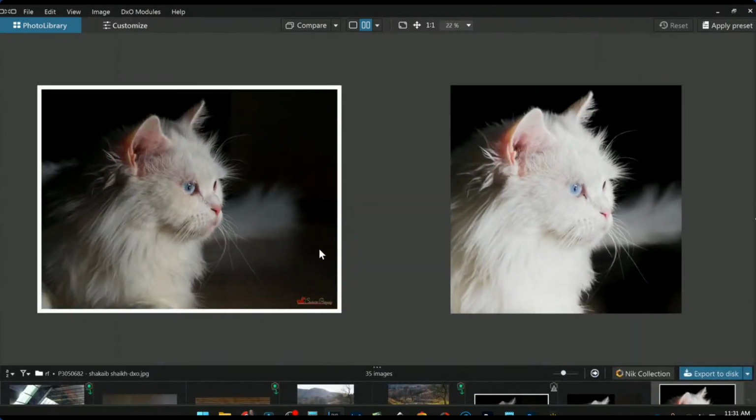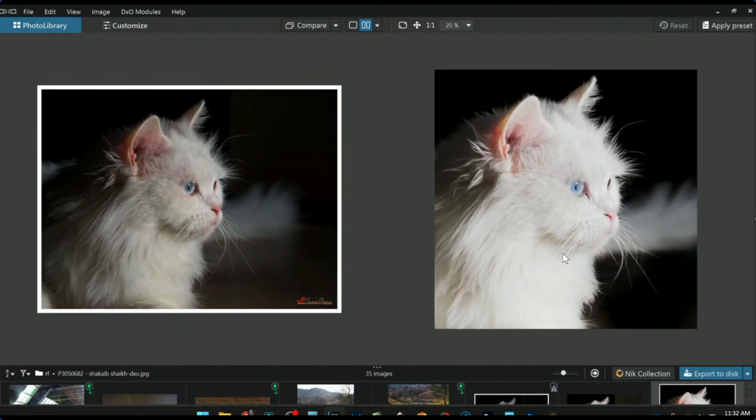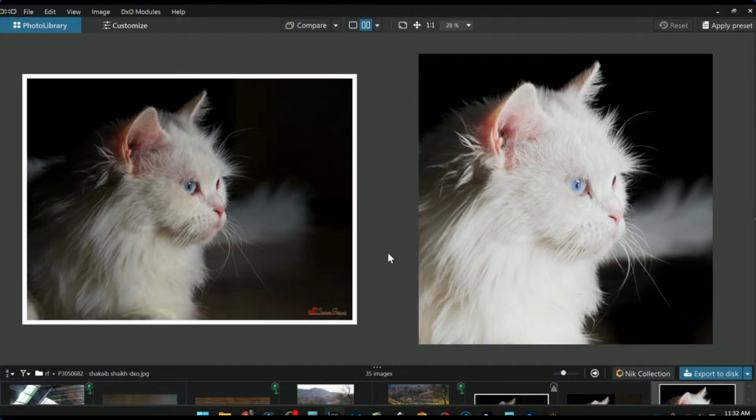That's mine. So Shacabe really pulled the highlights back in, and now you can see a lot of the color in this cat in the fur. Whereas I kind of went the opposite direction. I kind of like this glowy, high key image a little more. So I went a different direction, and I just wanted the eyes to kind of stand out more. But this is a good edit too.